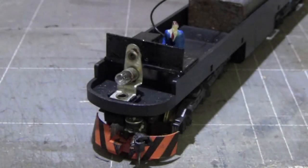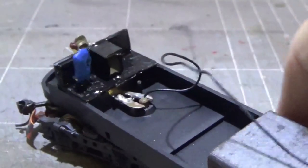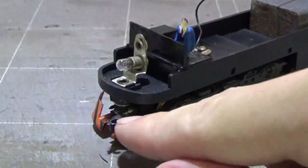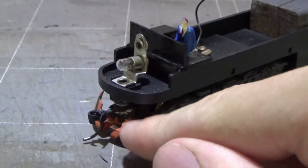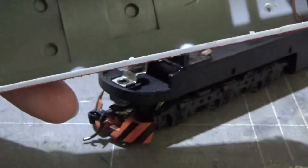Alright, so the interior is now done, it's all painted, it's just drying at the moment. Now, I know it's not the most detailed interior you'll ever see, but for me, it's good enough. So, pretty much, that's all the work to the chassis done. So, what I need to do now is respray the pilots all orange, and then with the body, I need to paint this edge. So let's go do that.